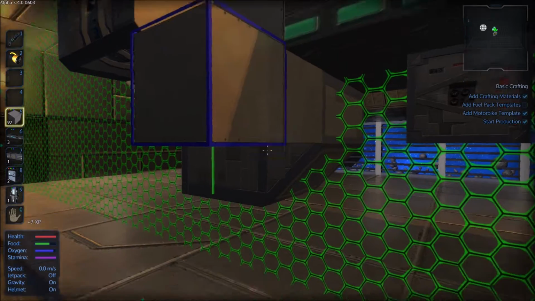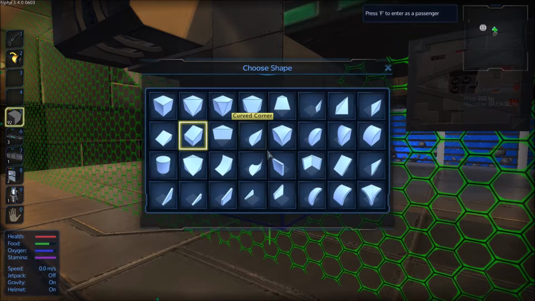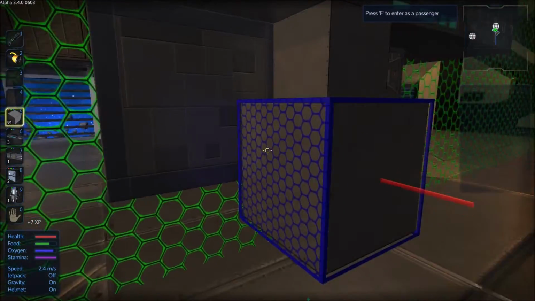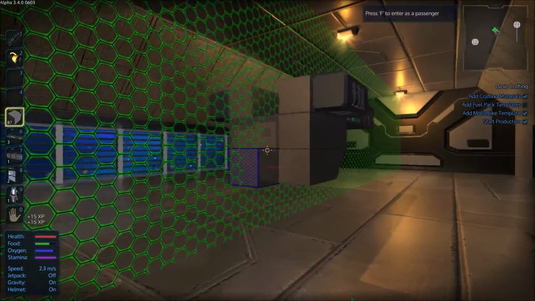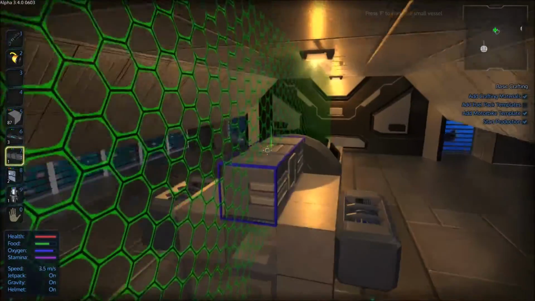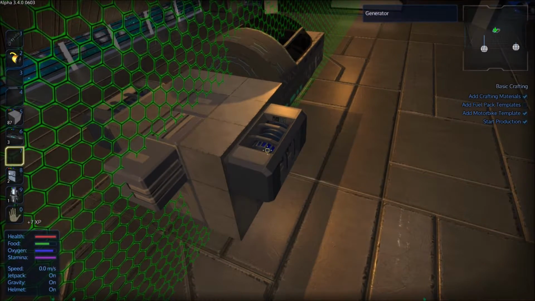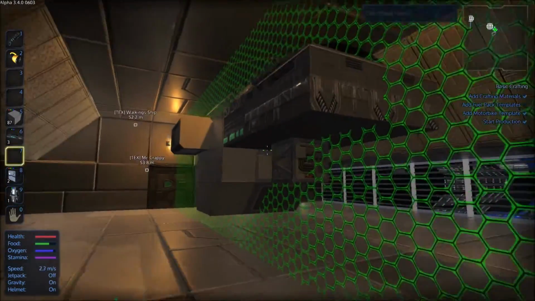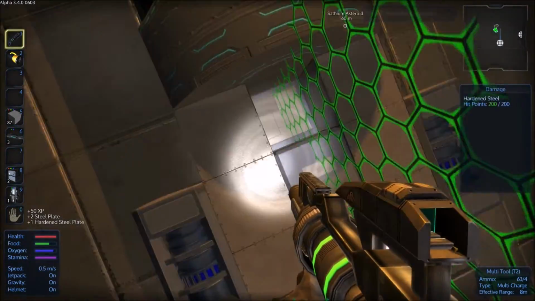And now I finish my construction. I do like to build most of my fighters with the symmetry field. Just makes things a lot easier. I like to build most of my ships with the symmetry field, to be honest with you.